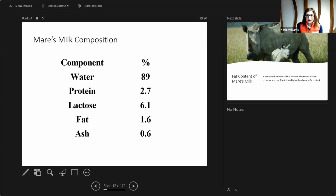When we think about grass and plant species that the horse would have access to in its natural environment, they're actually very low in fats and oils. The energy is coming from sugars and obviously fibre. So it's always worth bearing in mind that it starts even back to the milk composition, that the horse is actually quite in tune with a sugar-based rather than a fat-based diet. Now we know as they get older and mature that too much sugar is obviously a bad thing, but in principle, sugar is what they've evolved to function on.